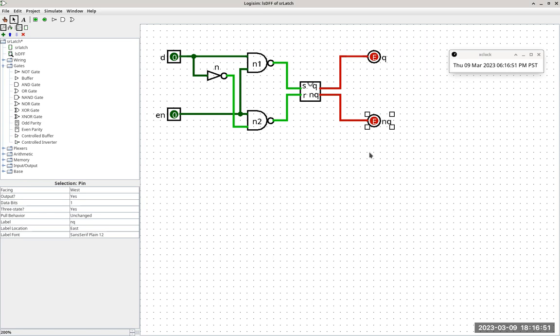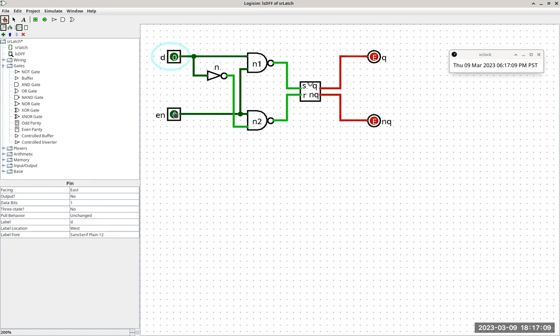So how do we use a device like this? E is an enable, which means when EN is a zero, it is disabled. The device is permanently disabled. So you can change the D pin any way you want and nothing happens.